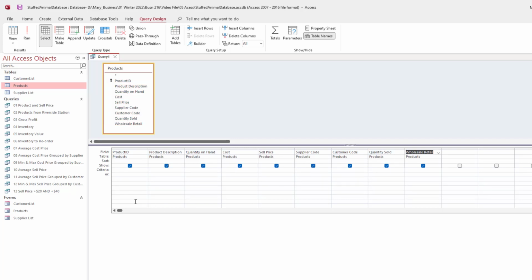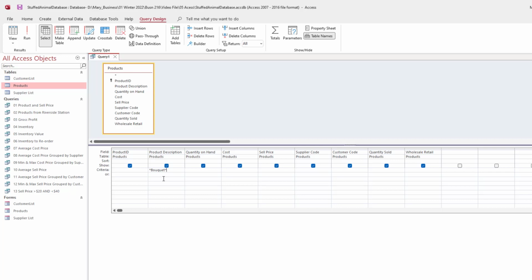And now I can see I have all the fields here. So for this query, on the criteria row and on the product description field column, we will click on that, and so we will use the asterisk wildcard. So I will type asterisk and then the word bouquet and then asterisk.